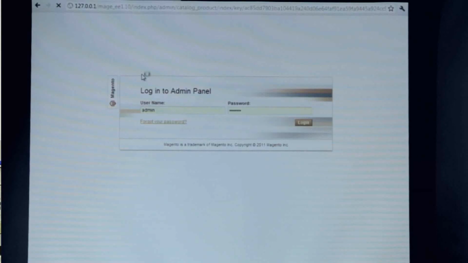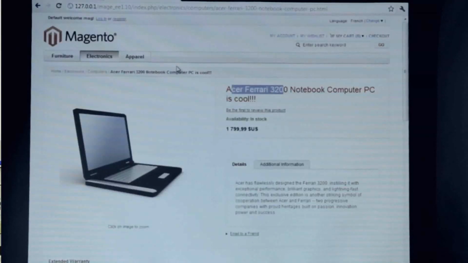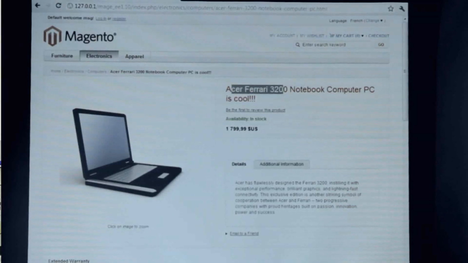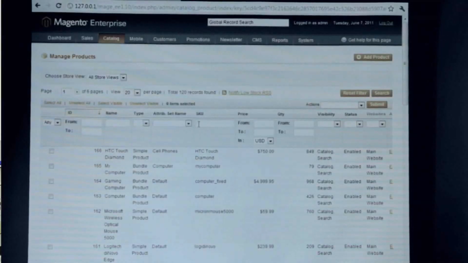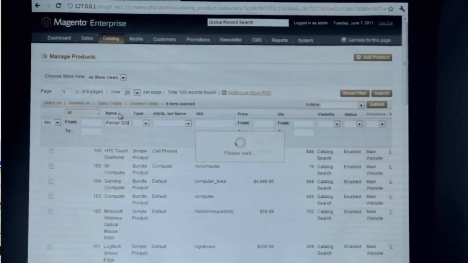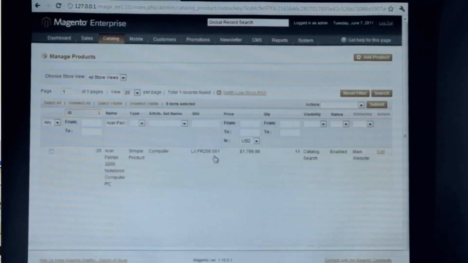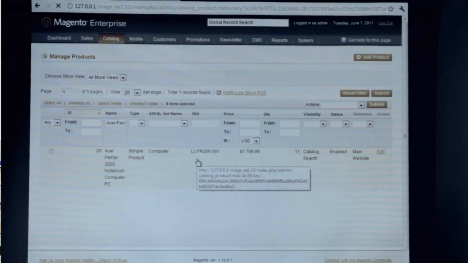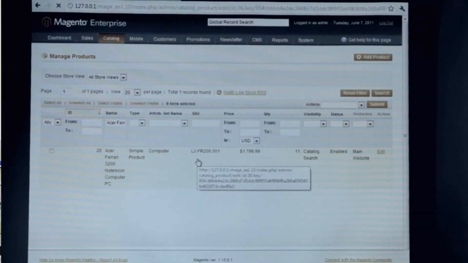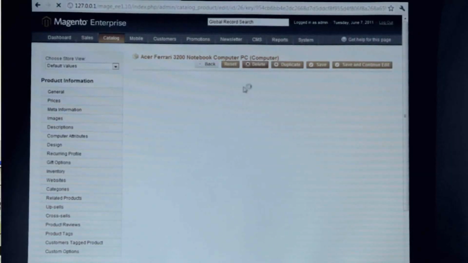Let me log in again. Name. Hey, look at that. And you see, the is cool isn't there.